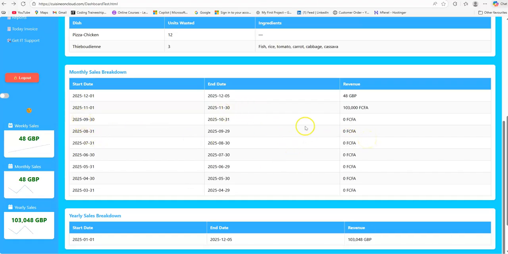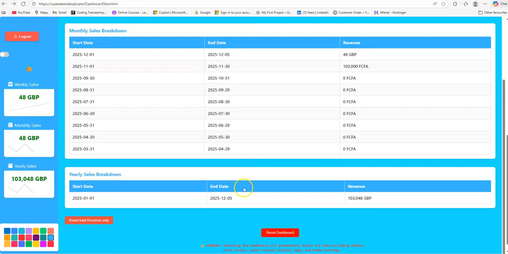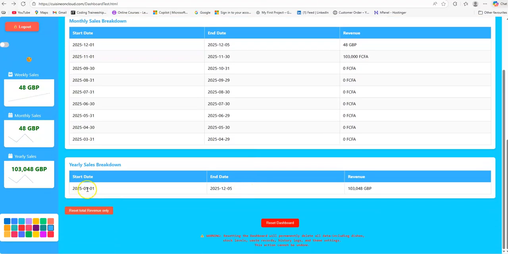So every month you know how much you sold every year. From the first of the month to the final of the month of December, you know how much you sold. You have nothing to lose on that. Here also, over the year, you know how much you sold. Every month here, and here is every year. So at the end of the year, it could become 2026, and then 2025. This is what you sold so far, and as you see here, this is what you sold in the week.